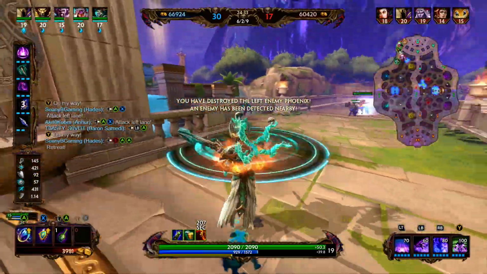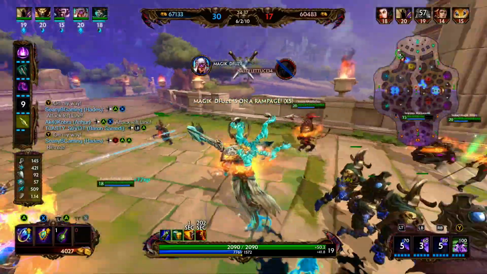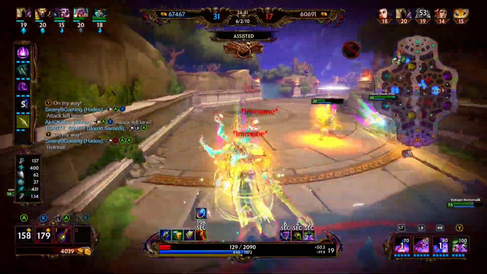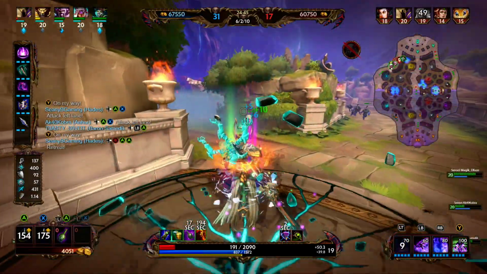Chernobog's rotating behind us, we're able to get the Phoenix. We're going to go ahead and dash in, apply a Blight, apply a Silence, activate our 3, and Nemesis is able to clean her up. Enemy's Hades is here, we're going to use our beads to get out of there. Also going to use our Aegis.